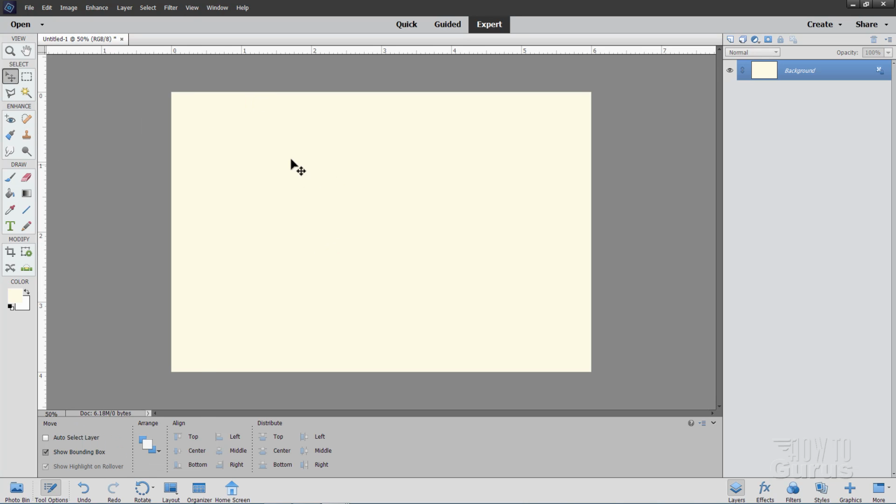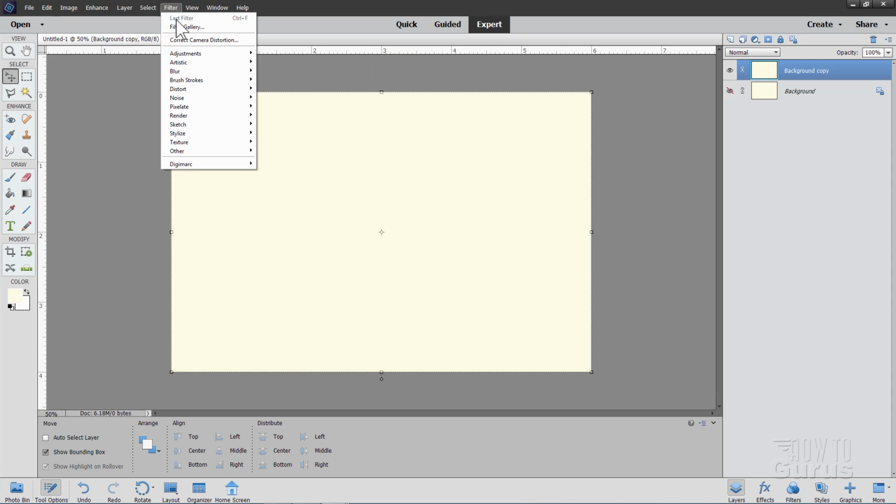Alright, now we're going to apply an effect onto this. In case I want to adjust that later, I'm going to make a copy of this layer. Right click and duplicate layer, choose OK. That's because sometimes the effect may not look exactly right. I can then go back to the original background with the color on it and reapply a different effect. That's just kind of a safety for us. So here's our background copy.